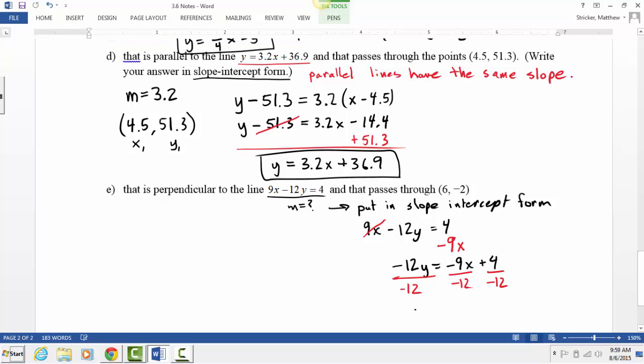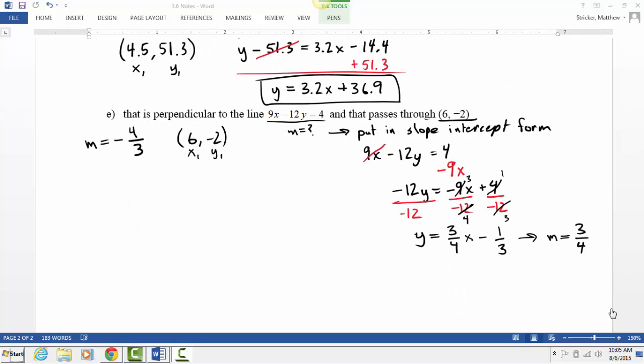So when I do that, I get y equals negative divided by a negative, and then we can go ahead and reduce here because they're both divisible by 3, so that's a 3. This is going to be a 4. So this is going to be a positive 3/4 because we had a negative divided by a negative, times x. And then this also reduces. 4 goes into 12 3 times, so this is minus 1/3. And we don't really need the y-intercept. What we're really looking for here is the slope. So this tells us that the slope of our given line is 3/4, which means our new slope is going to be what? The negative reciprocal of that, which is negative, since that was a positive number, and then instead of 3/4 we have 4/3.